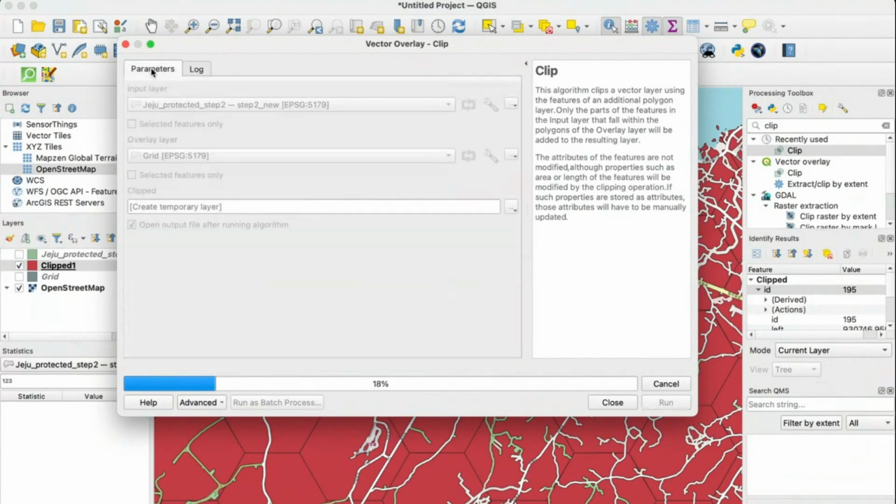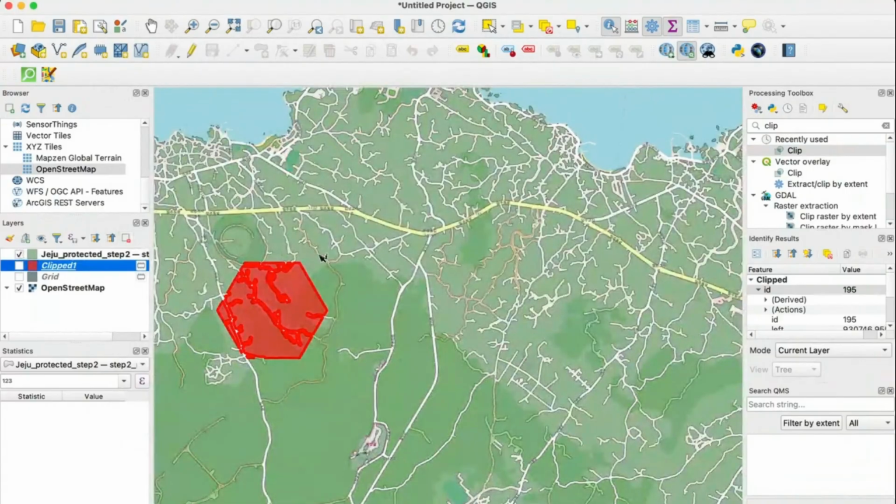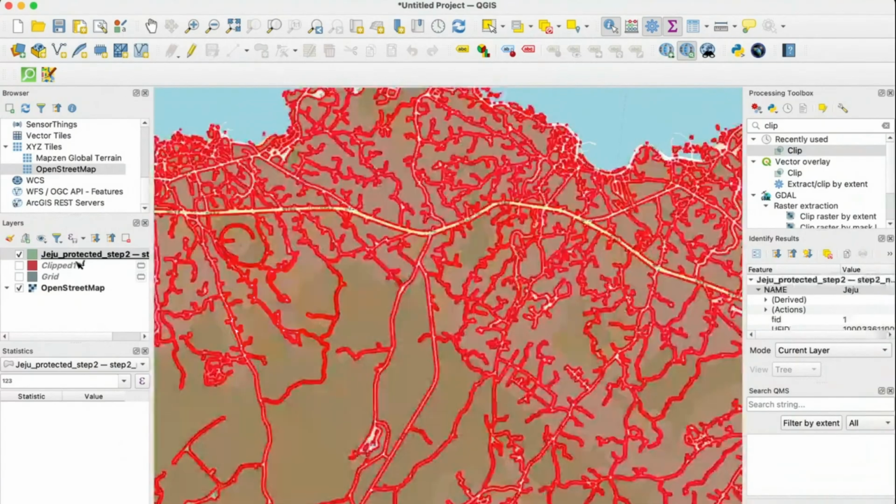So the reason is usually it is better to have fewer polygons in the input layer. It's fine to have more polygons in the overlay layer. In that case, it's faster than when you have more polygons in the input layer. Does it make sense? For example, in this case, let's cancel it, this Jeju protected area, if we click it, as you can see, this is just one polygon.